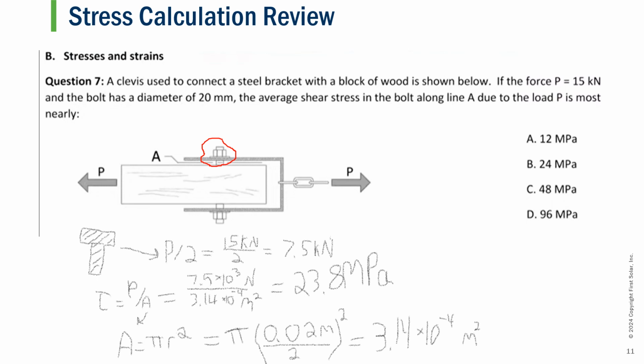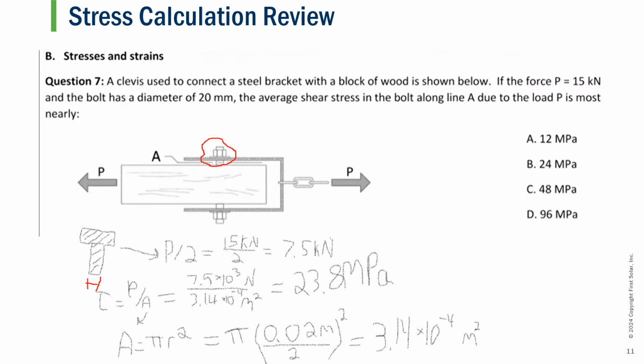So we know that the bolt with the diameter of 20 millimeters is under a force of 15 kilonewtons. However, there being two bolts on each side, we can essentially divide our force, the force experienced on one bolt, by 2 due to the fact that there are two separate bolts. So we divide our 15 kilonewtons by 2 to result in a force of 7.5 kilonewtons experienced on one bolt, with bolt A being the one in question.